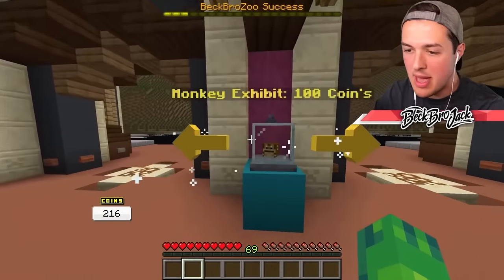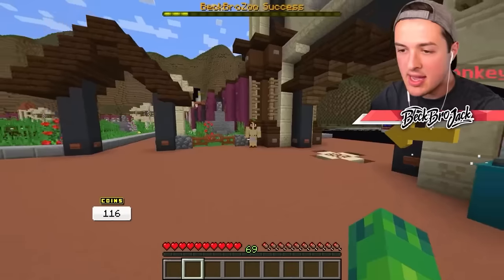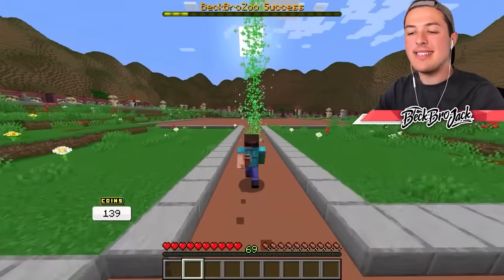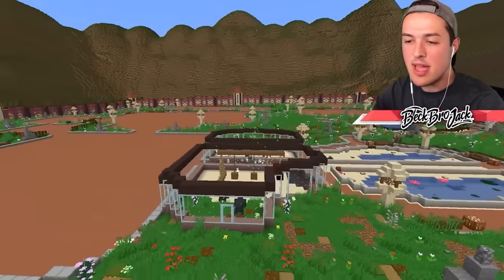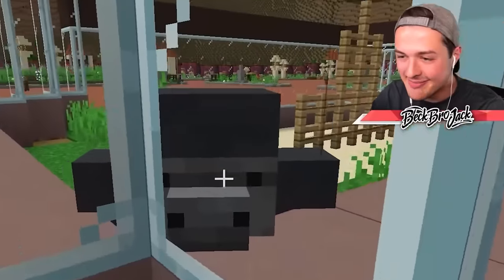And trust me, guys, you're gonna want to make that investment now because we are about to buy the monkey exhibit, aka my brother Dirt Boy. And of course, you guys already know we need to put the monkeys dead center so that people can admire their greatness. Yo, dude, this monkey one's out.